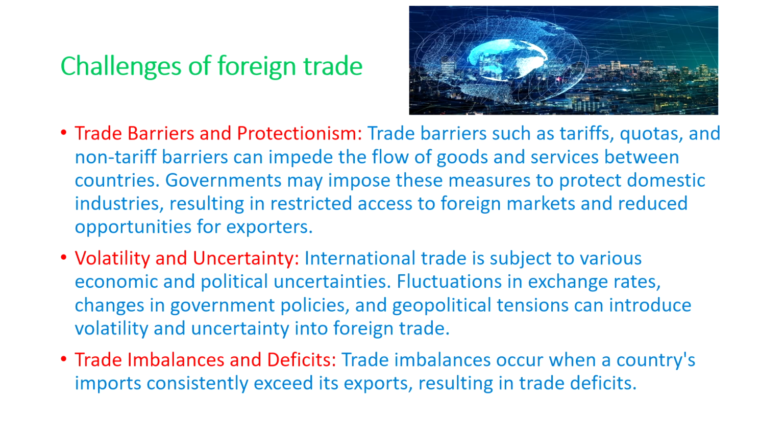And next we have challenges of foreign trade. There are various challenges of foreign trade. Some of them are trade barriers and protectionism. Various trade barriers such as quota, tariff, and non-tariff barriers can impede the flow of goods and services between countries. And such barriers have been imposed to protect the domestic country from the goods and services produced by multinational companies, because the goods and services produced by small domestic companies or industries cannot compete with the high quality of goods and services produced by multinational companies. So to protect domestic industry, the government of a country has been imposing various kinds of trade barriers such as tariffs, quotas, and non-tariff barriers, which is one of the challenges of foreign trade.